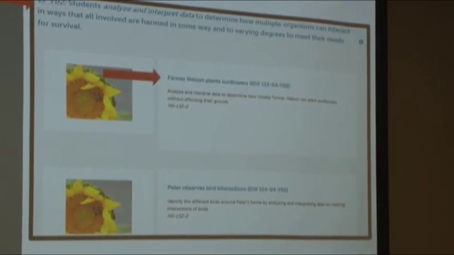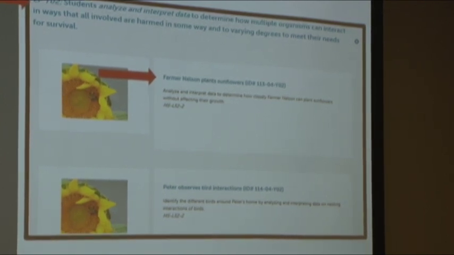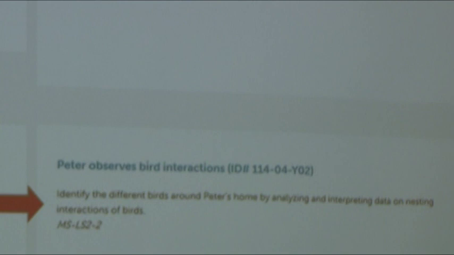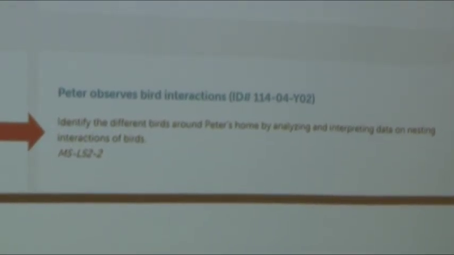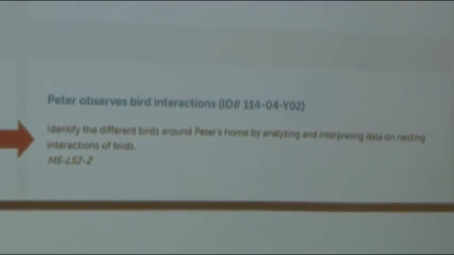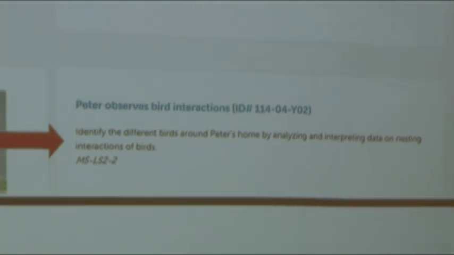We don't have only one task, because teachers may want to choose a different task based on the dynamics of their class, or where they are in instruction. So this gives teachers an opportunity to pick from different tasks. And we just provide a little name here that gives an idea of what the task might be about. And then within there, we also give a quick overview of the task. So this makes it a little bit easier for the teacher to look and see what tasks might fit their classroom a little bit better.